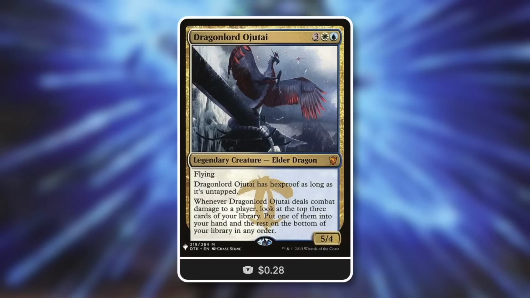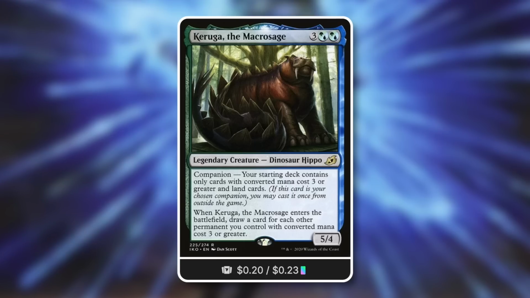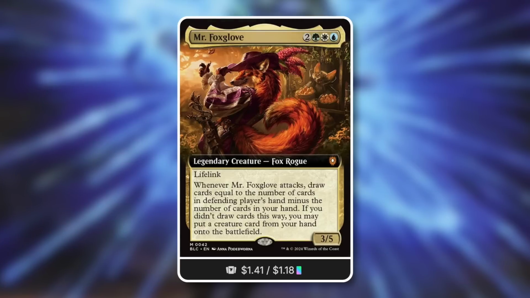So first up, Dragonlord Ojutai, a 5/4 Elder Dragon with flying and hexproof. Whenever it deals combat damage to a player, we get to look at the top 3 cards, put 1 into our hand, and the rest on the bottom of our library in any order. A great card draw engine for us essentially. Speaking of which, Karametra the Macro Sage, a 5/4 Dino Hippo. When it enters the battlefield, draw a card for each other permanent you control with mana value 3 or greater, which is going to be a ton with that cascade magic.